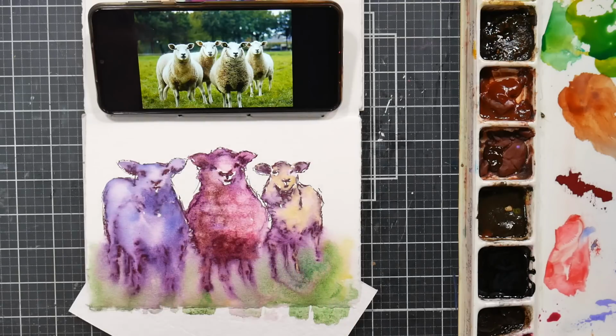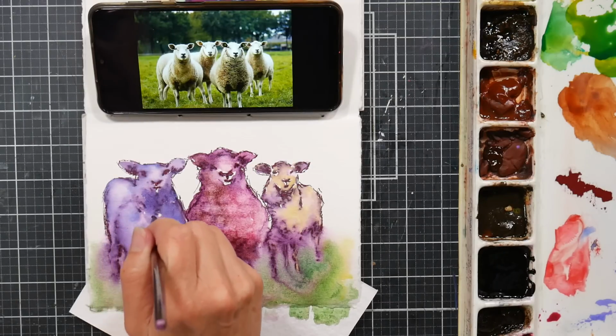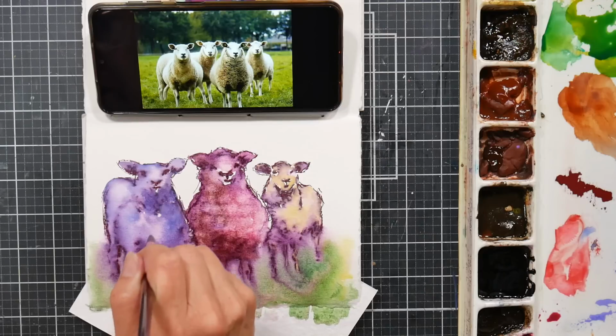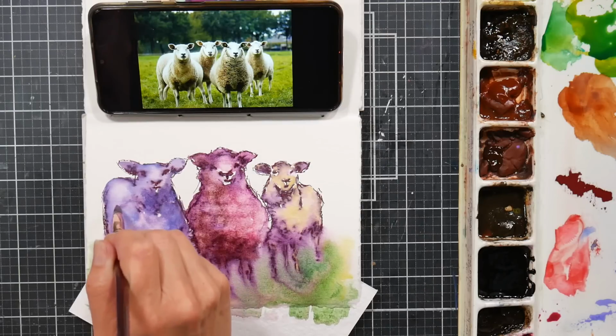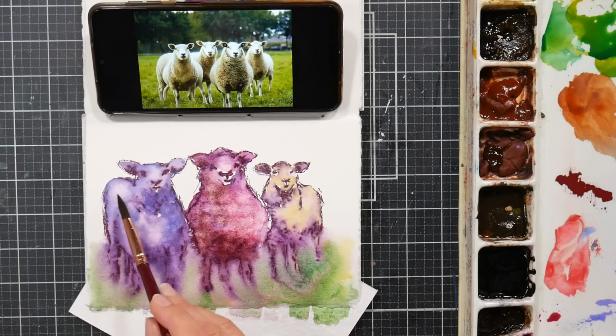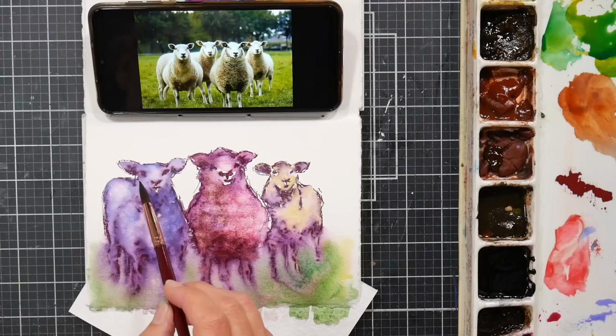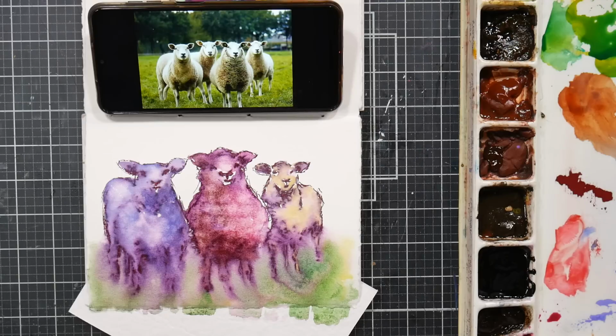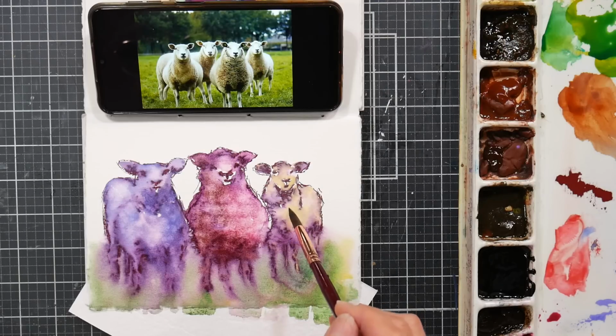With that cottony effect. You could also drop in white gouache. I'm hoping I didn't wait too long to do that. Oh, I think I'm starting to get a little bit of the effect here. You can really see it on the middle one. I might be too late for this one over here, but we'll give it a try.